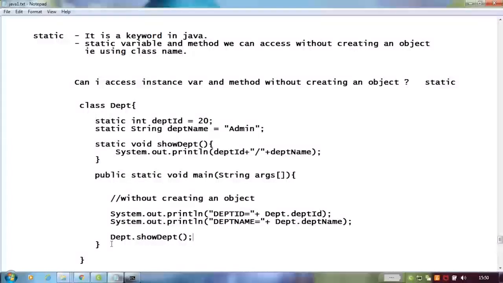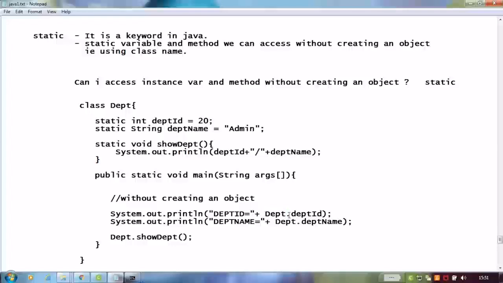Fine, first point. Second point is that this static variable I can access using the class name. I don't need this class name also, I've used dpt.dptid, right?